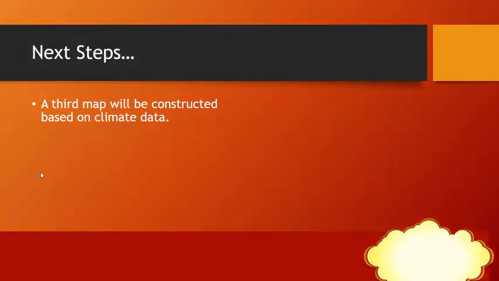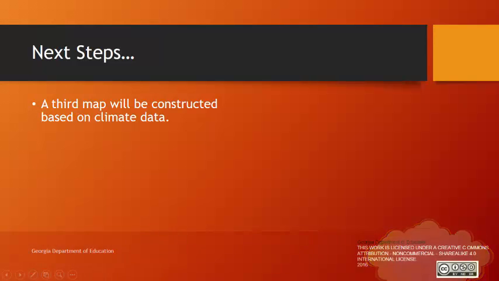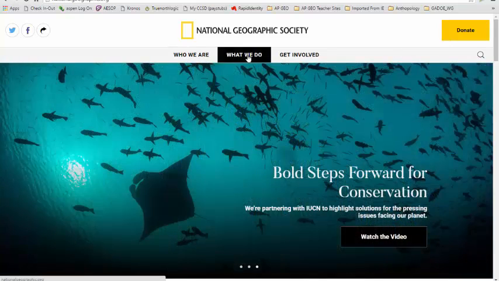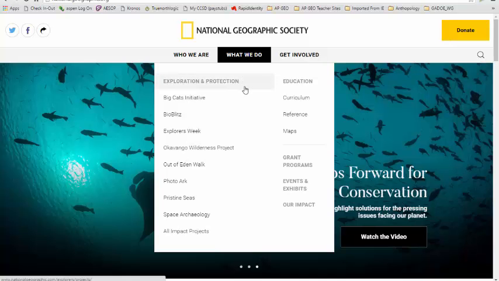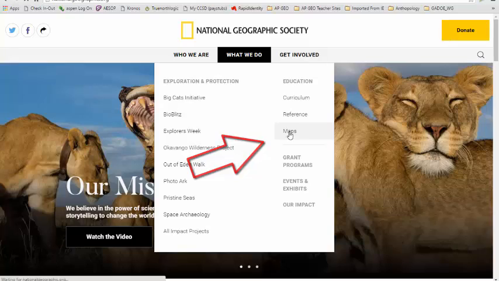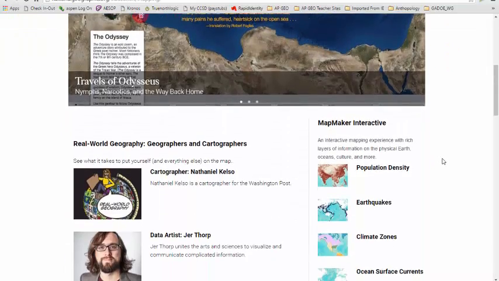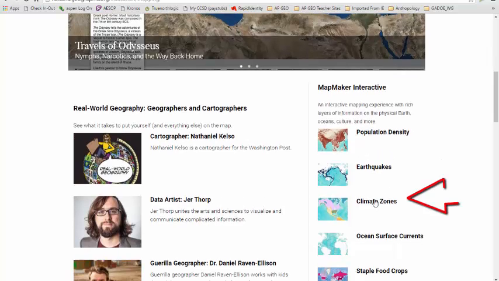The third map will be constructed based on climate data. In trying to use the best sources, I once again refer you to NationalGeographic.Org. Follow the same basic steps by clicking the What We Do tab, going to Maps, scrolling down, and on the right side you will see a map that says Climate Zones.